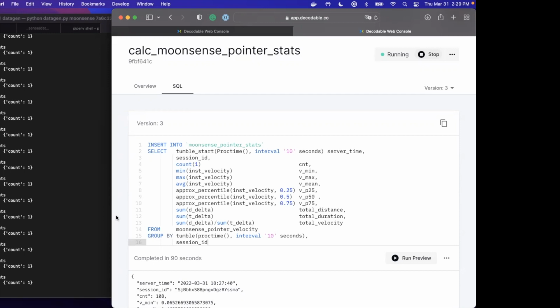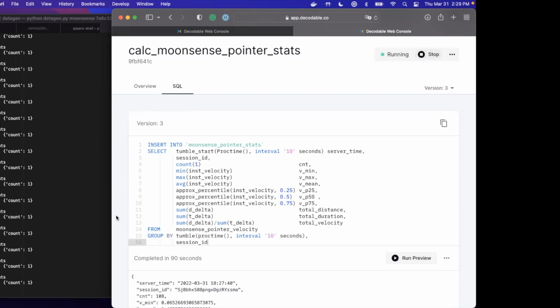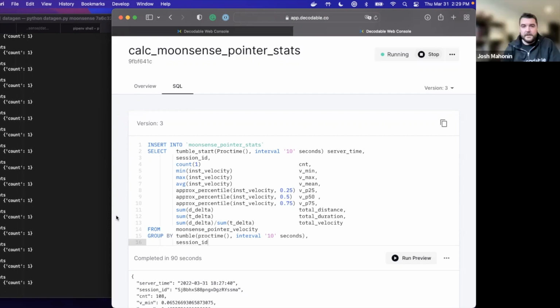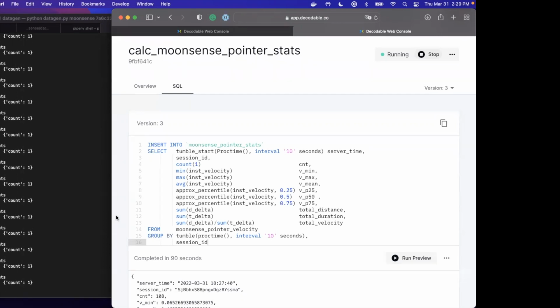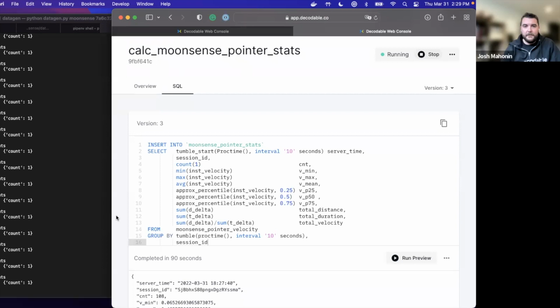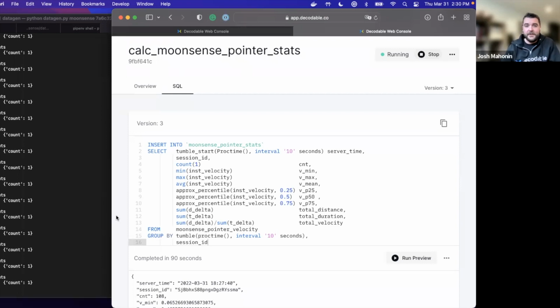In your example, you showed a tumbling window. Are other types of windowing available, like hopping or session? Definitely. I don't know all of the semantics of all of them offhand, so anyone on the call can feel free to correct me, but as I understand it, we have tumbling, hopping, and session, and there might even be another kind.